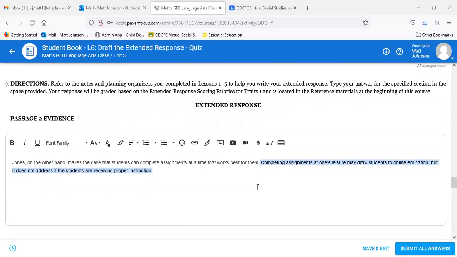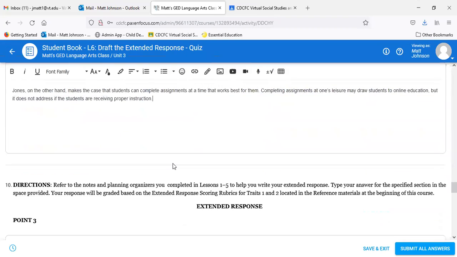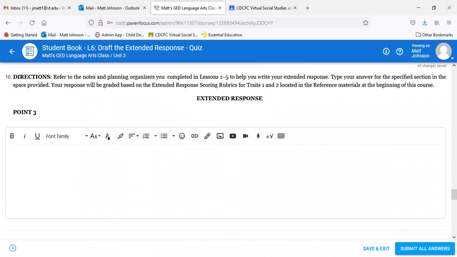Okay. And that complete paragraph, right? We have an introductory sentence. We go into the body of our paragraph where we explain our reasons, provide the evidence, and then wrap it up with an outro, with a statement that is making the case for Cliff's argument. And then point 3. So again, drop down the next paragraph.